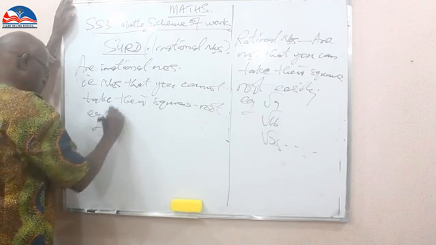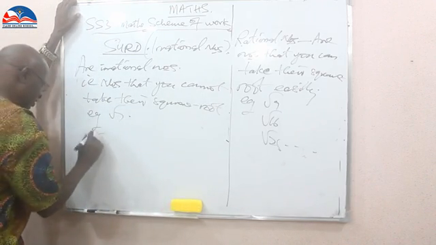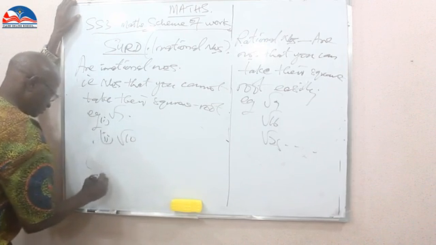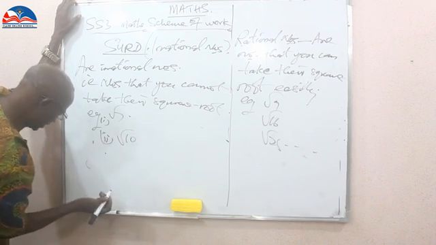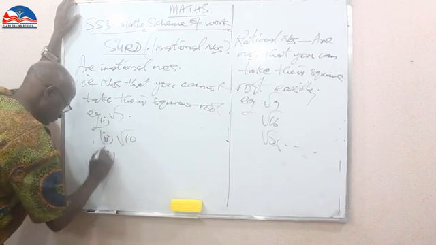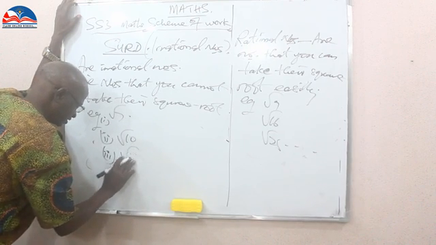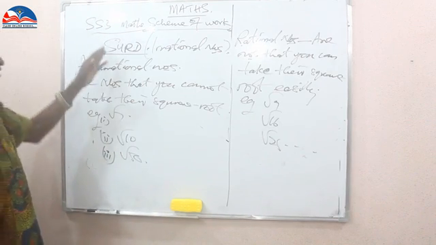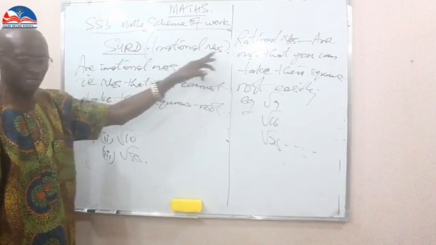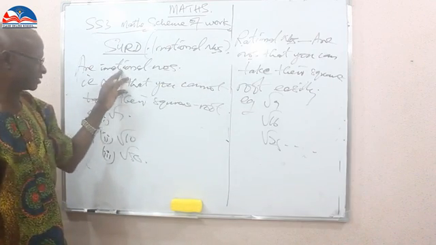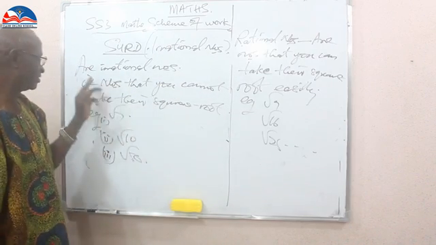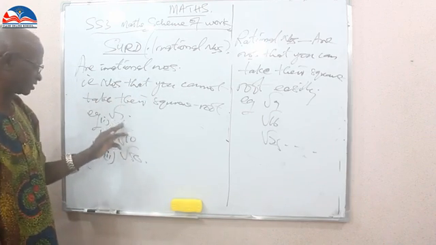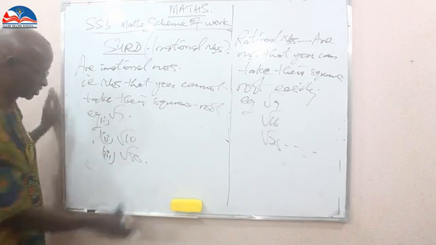For example, you cannot take the square root of 7. You cannot take the square root of 10. You cannot take the square root of 50, except when I break it down. These are irrational numbers. So, in other words, you're talking of irrational numbers, numbers that you cannot take the square root of, for example square root of 7. It's not possible. They are surds.